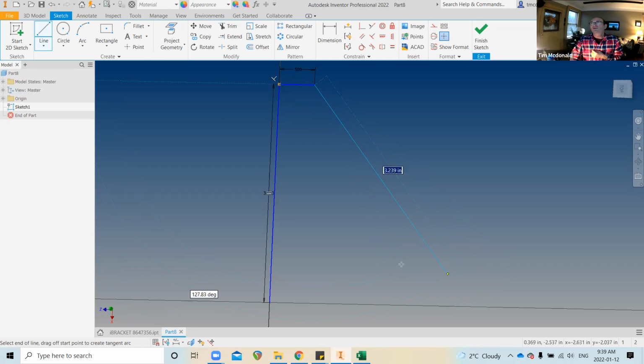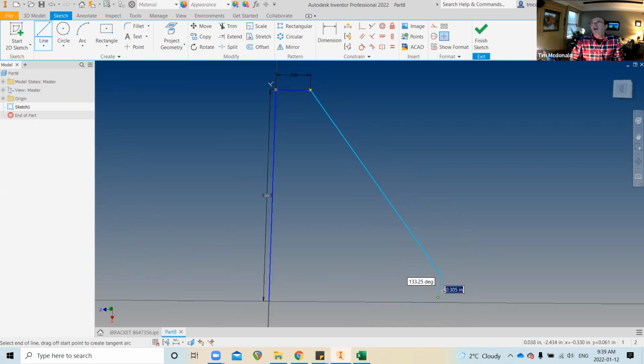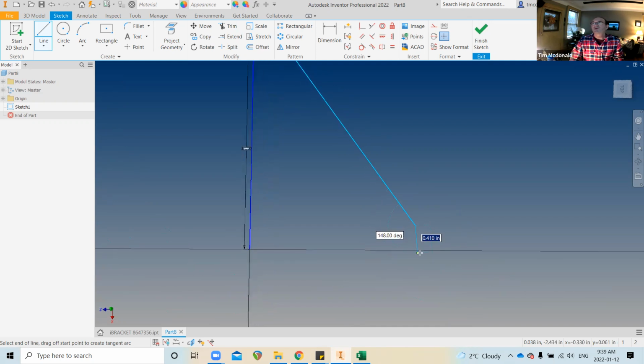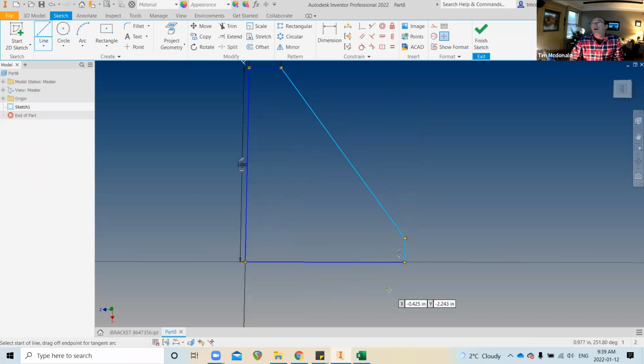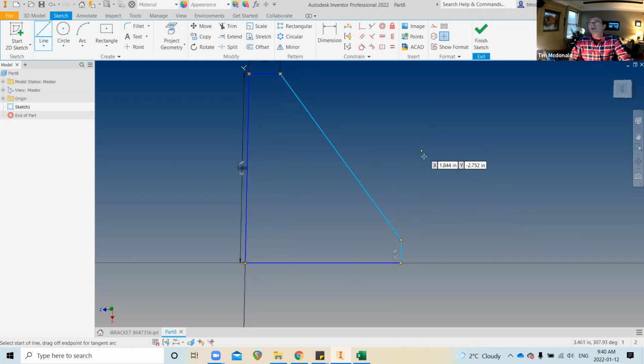I'm going to draw this line down here. I really don't know what this angle is going to be, but I'm just going to drop this point here. And this line here, I want it to be at 0. We should be able to see that show up if I just swing through. And now it's parallel to this line over here. And let's touch it on the bottom and let's close the geometry. I'm still not fully defined, so I'm going to end my line command.